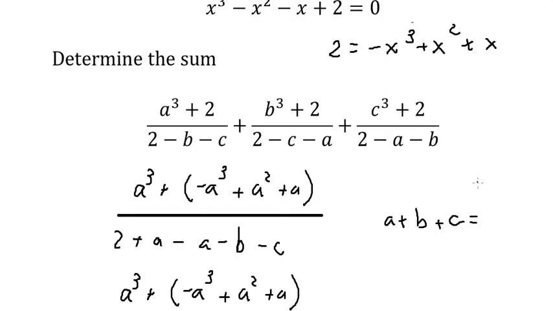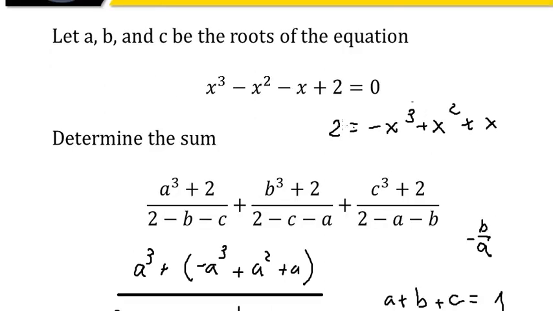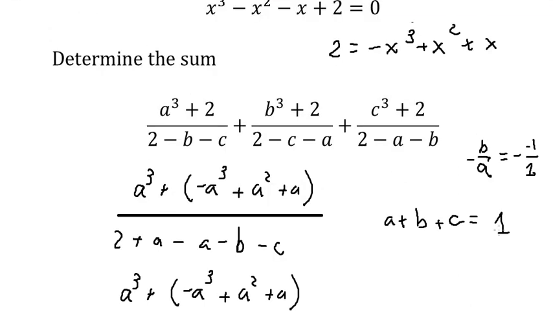Number 1 with negative goes to positive number 1. Because I see that negative B divided by a. B is negative number 1. So that's why it goes to positive number 1.